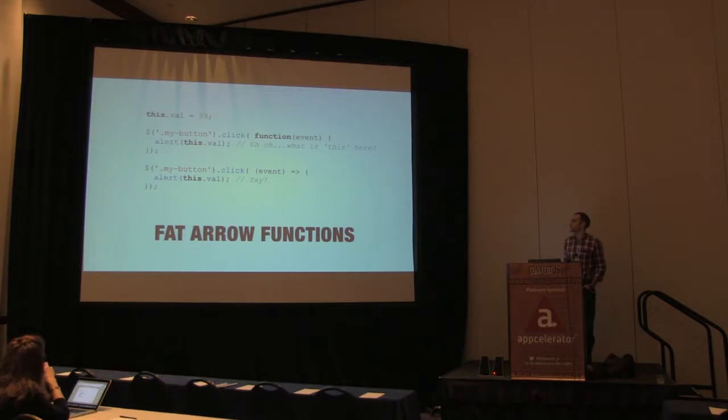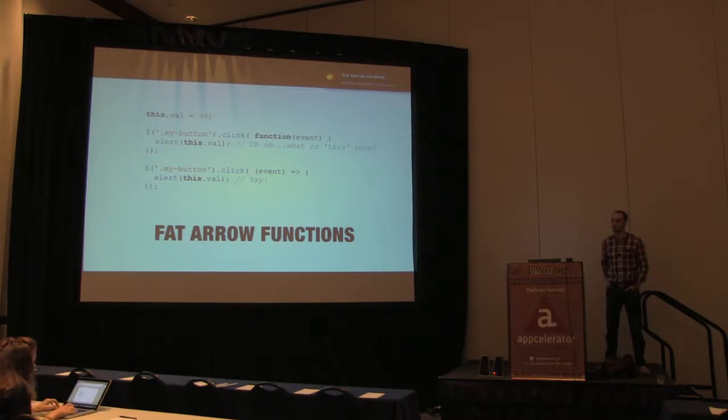So fat arrow functions. Again, I said earlier, it's a way of reasoning about this and where you are in the application. I don't know if this happens to you guys, but a lot of times I'll be in a jQuery callback or something like that, and I want to access something from the surrounding context. I'm in a place where this matters to me, and then I drop into a callback, and I lose access to this because at that point jQuery will reassign this to the element that was clicked on, or the form that's being submitted, whatever event handler you're handling. So in this particular case, in that top one, I try to do this .val. It's going to be the button that was clicked. It's been reassigned in that callback.